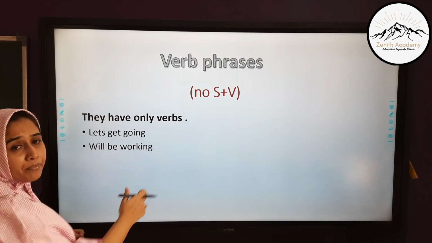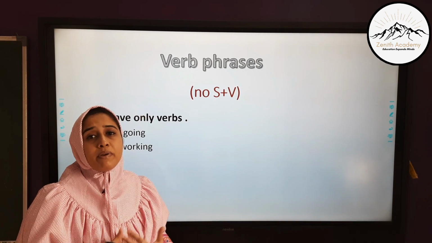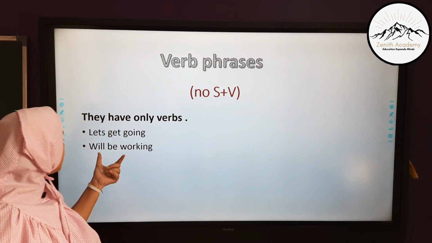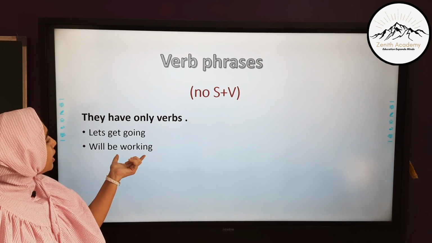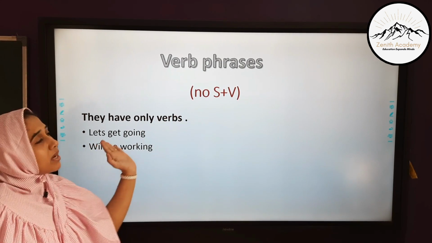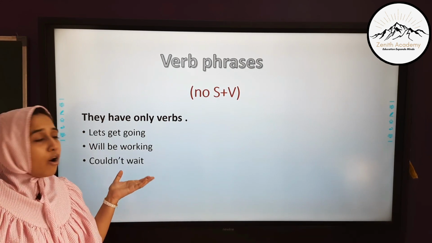Will be working. Now we often say will be working late, will be working early in the morning, but the sentence is not complete in the phrase will be working. The only identification point is that working is used as a verb over here, and that is why this becomes a verb phrase.